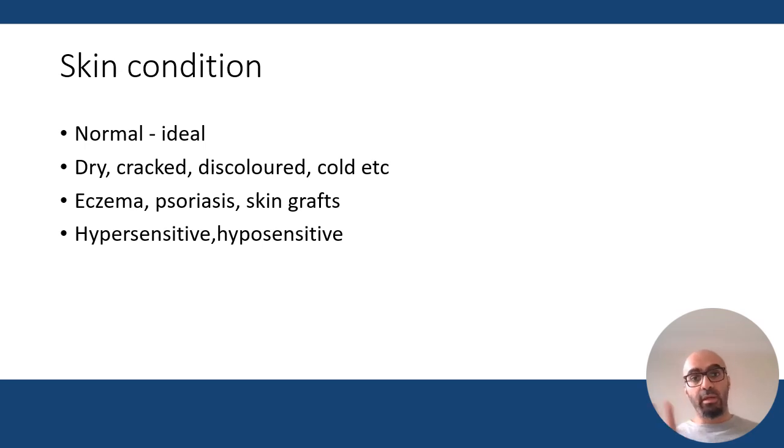Mentioning everything around it, we still need to make sure that the skin condition is normal and ideal, but that's not always possible, especially with bad nutrition and with injuries or burns around it because of the ballistic injury, and it will end up hypersensitive, dry, cracked, or discolored. It might be cold. All of these factors need to be adjusted, making sure that the limb and the skin itself are not too dry and not too moist, and it needs to be in the middle.